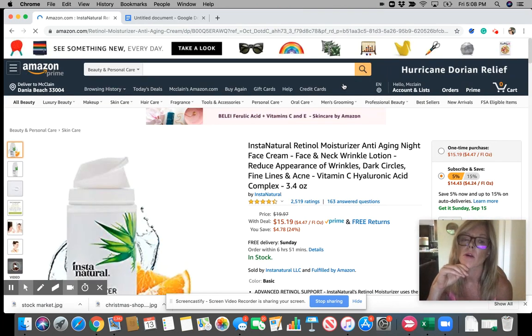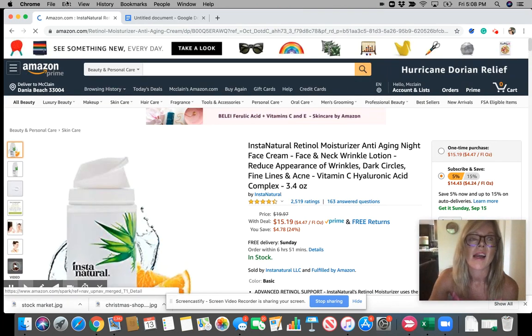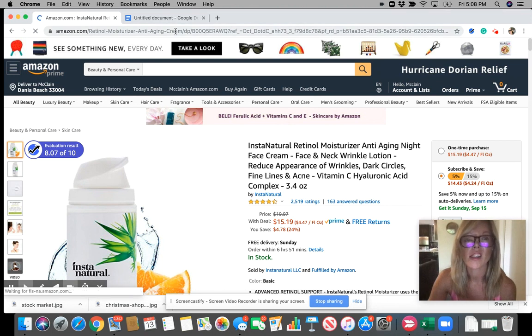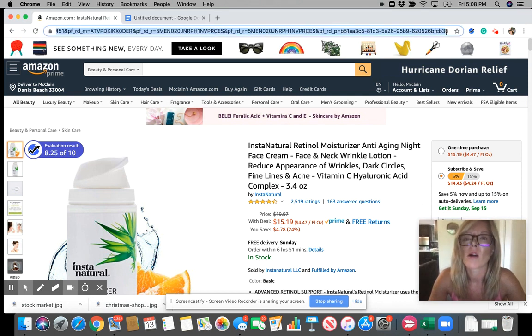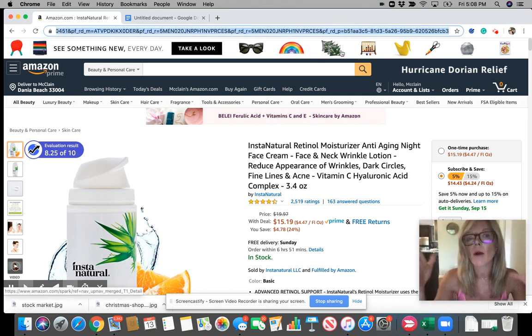So now we're on this product's listing. And we have the canonical URL, the identifier right here, the retinol moisturizer, anti-aging cream, detail page, the ASIN. But as you scroll down, if you go through this URL in its entirety, not once will there be any keywords. There's no indication that keywords were ever searched for. So if I were to make this purchase, Amazon would not register this as a keyword-driven purchase.